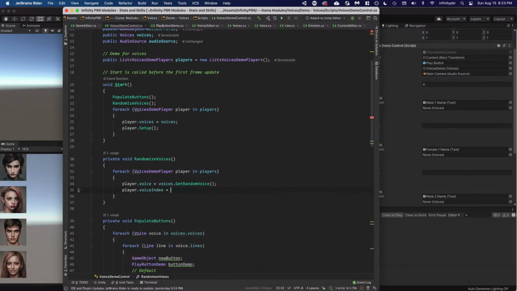Player.voice index equals voices.get voice index from player.voice. Okay.